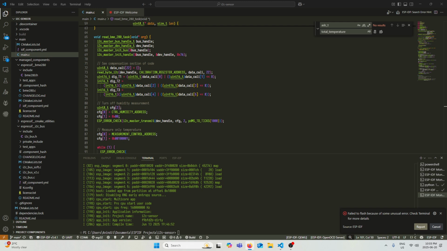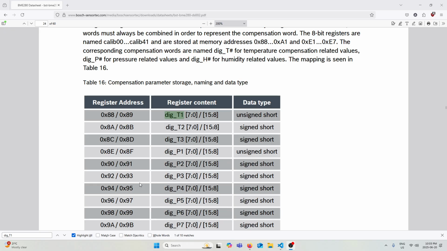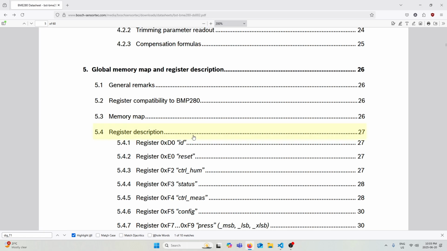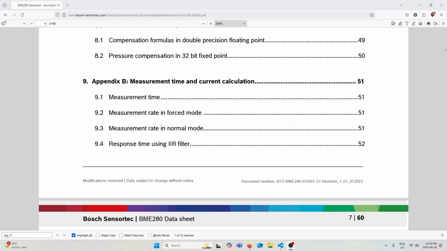Yeah, so it's just a bunch of fine tuning. Let's go back here. And then let's look at the next part, which is the humidity stuff.